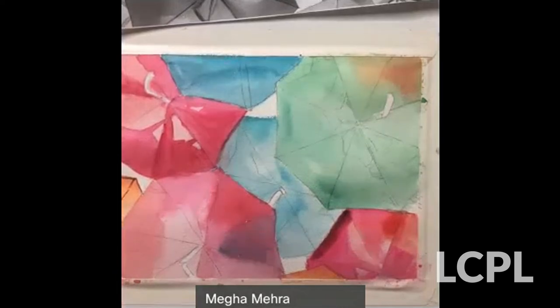Okay, that one got one shape. And this is dry, so I can give this a bit of shape. Okay.